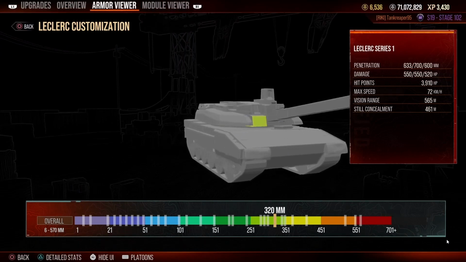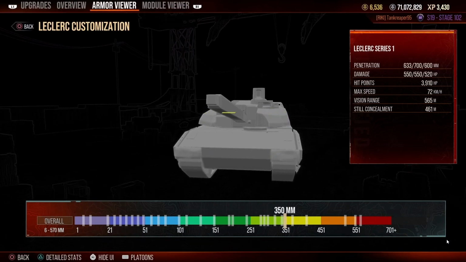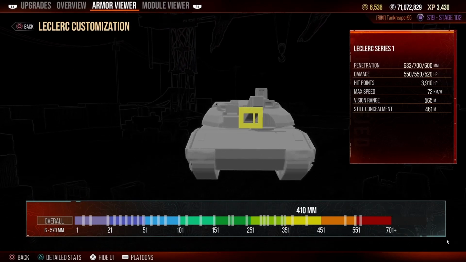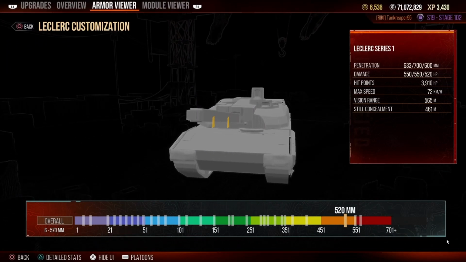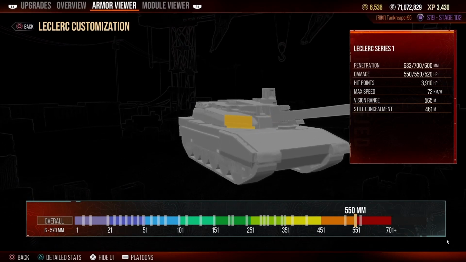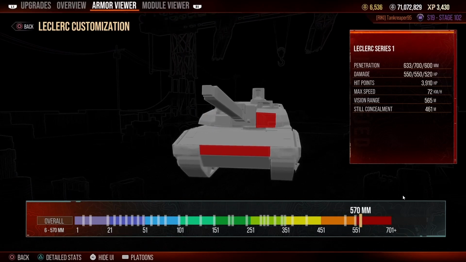So let's go on. We got 320, 340, 350, 370, 410 millimeters thickness, which is that bit right there, which is, I think, the gun mantlet. We got 520, which is that bit, which doesn't make sense for it, but oh well. 550, and then 570, right here and right here. Yeah, that's a good bit of armor, either spot.